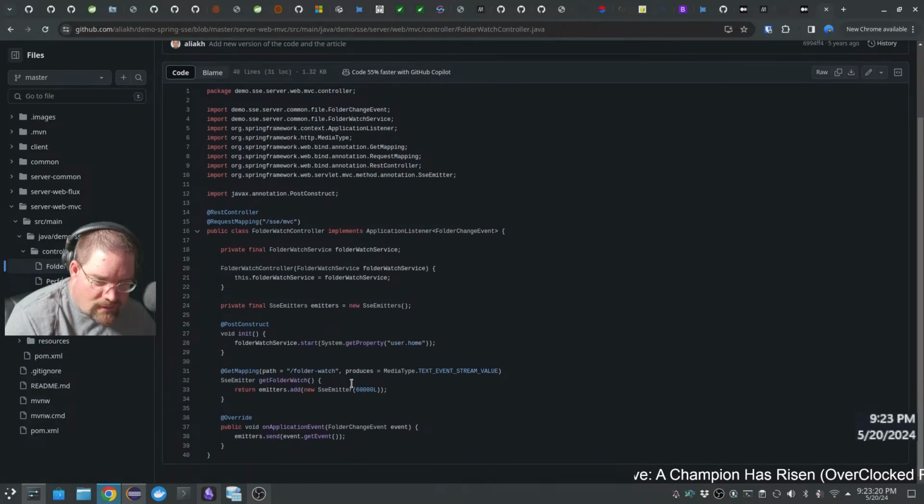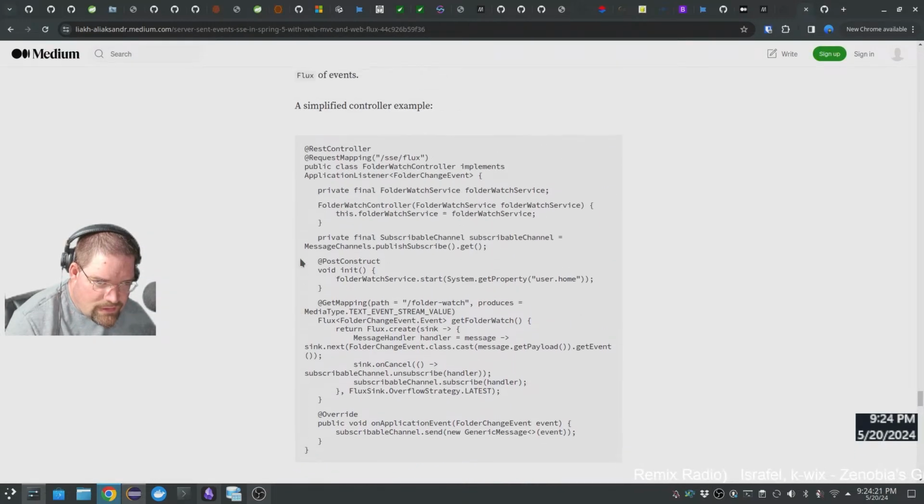This one has a timeout set at 60,000. That's 60 seconds on the emitter timeout, which is weird to me. I mean, yes, I'd want a timeout on there, but I don't know how that works in this regard, because that means it's going to stop after 60 seconds, I would think. It's going to close the connection after 60 seconds. That's my thought there. So I'm not 100% sure. I'm trying to see what they explain.